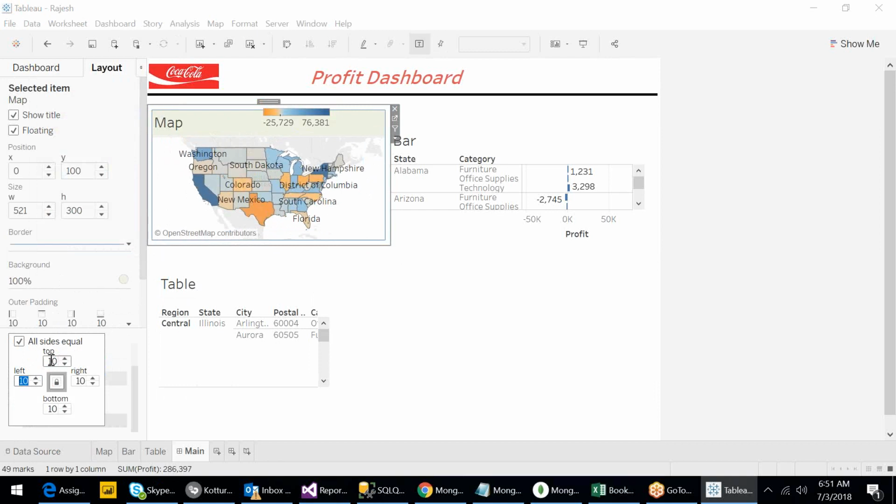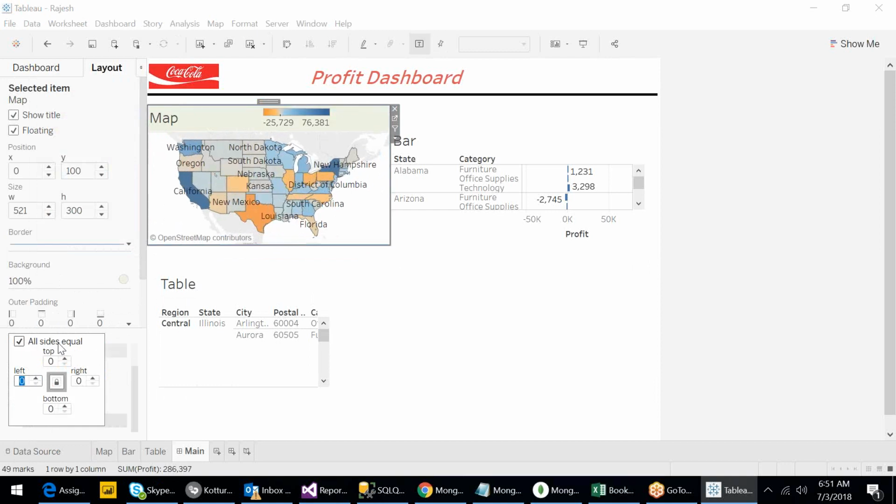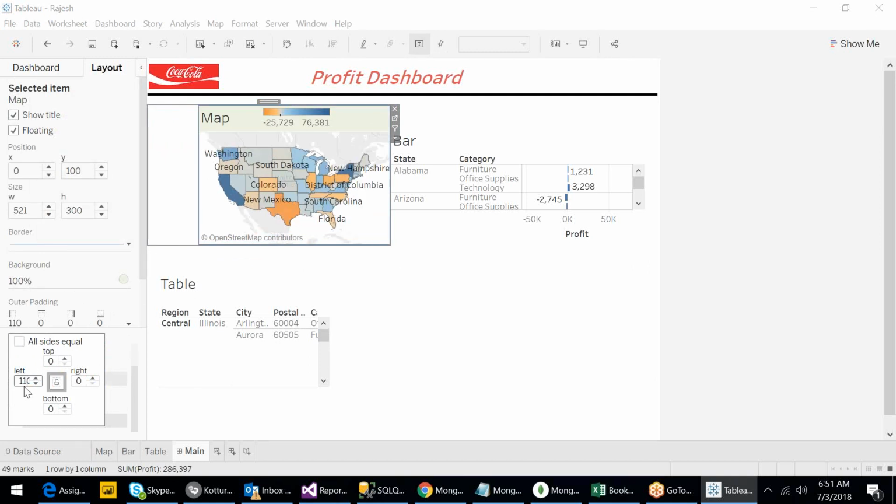The 10 is applicable to all sides, right? See, all sides equal. This option is saying that in case you change any value at any place, that value is changed to other places too, left, right, bottom. So if I uncheck this option and now change to only 10 here in the left side. See now, 110 I put. So there is a gap that will come, that is the outer padding.